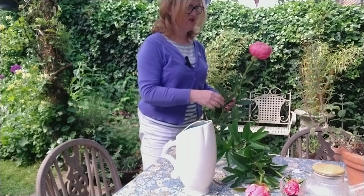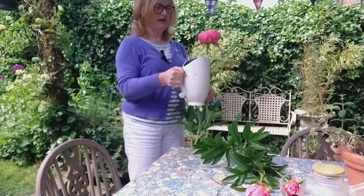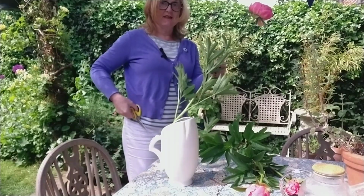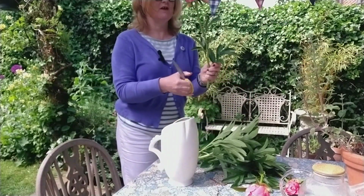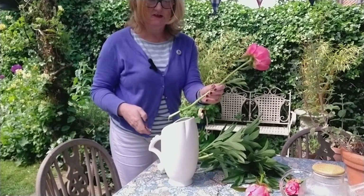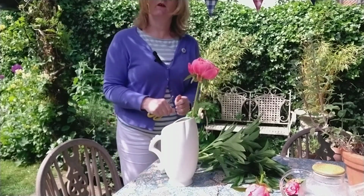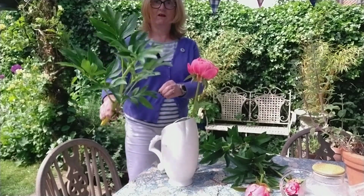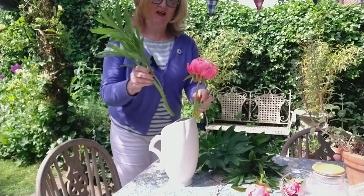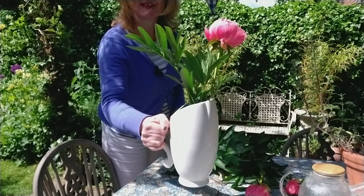Then what I like to do when I arrange my flowers, being a tiny bit mindful of my flower arranging principles and elements of design, is measure up against the jug how tall I want that first flower to be. Because it's the most open bloom, I'm going to set it down low into my container, taking off the leaves which will sit in the water because I don't want those rotting off. And instead of just letting it flop to the side, I can impale it onto those metal pins and it will stay exactly where I want it to go. And then with that leftover bushiness of the natural greenery, I can add in a little bit of green to soften the look, so my flowers won't look quite so lonely. Even one on its own looks fabulous, doesn't it?